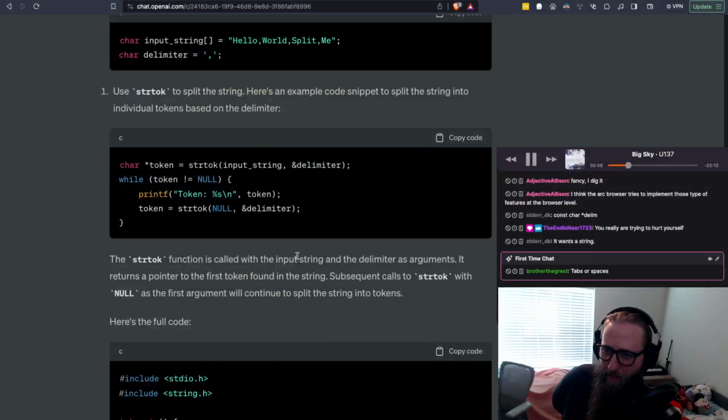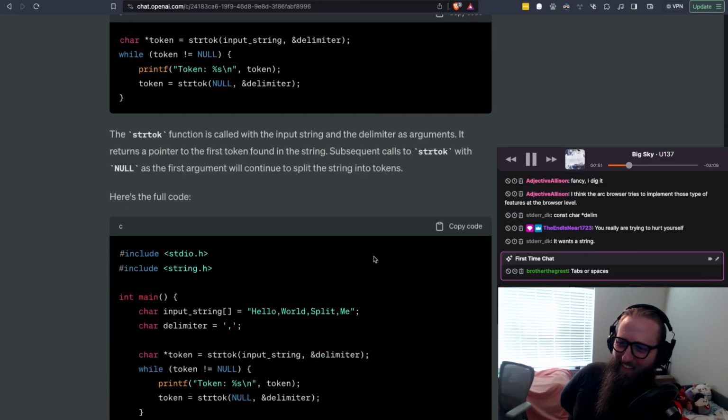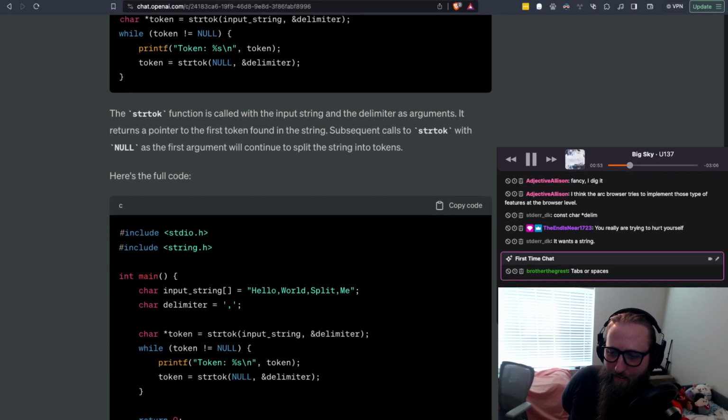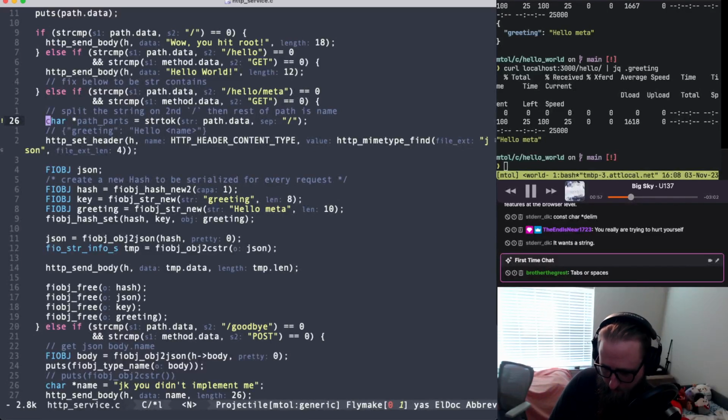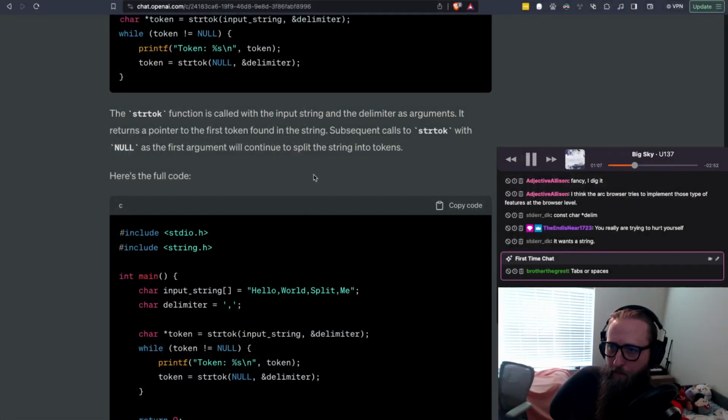Tabs or spaces? These are spaces, I think. Yeah, seems like a space, but Emacs also does special things, so you never know. You never know what it really is. Whatever the Emacs C mode default is, that's the real answer.